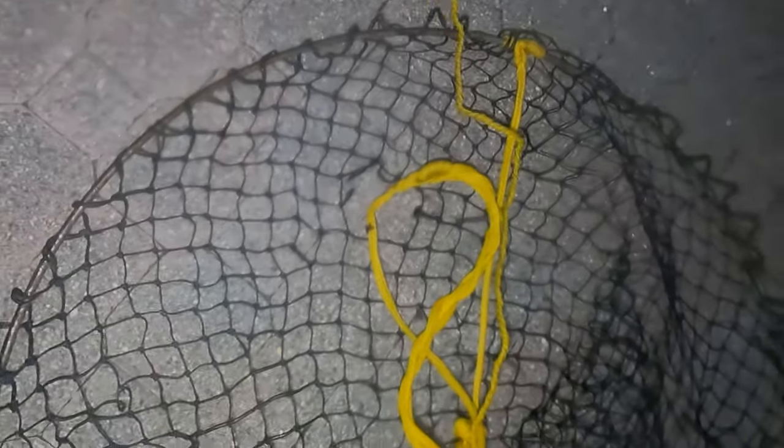In that same area. Get this net over here. You got the fish pulling up from here? Yeah. Okay. It pulled the hook, that's what happened. We'll try to fix this thing real quick.